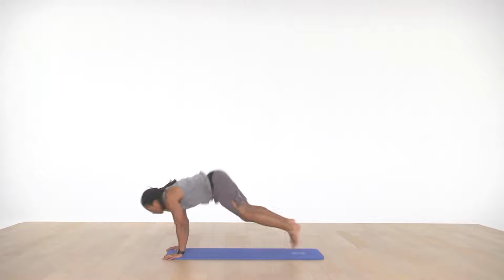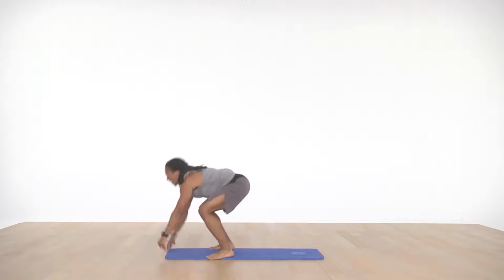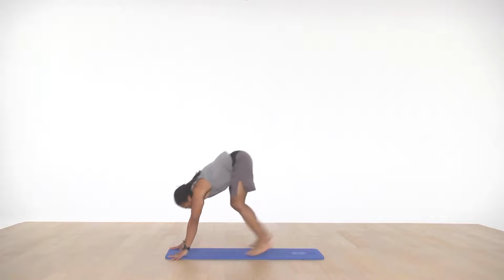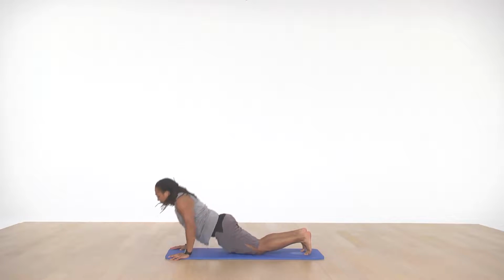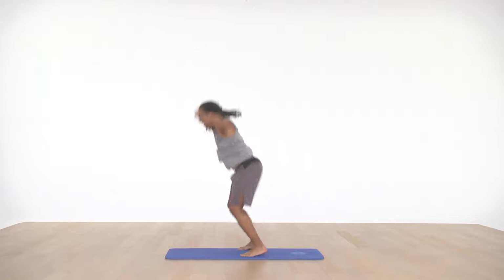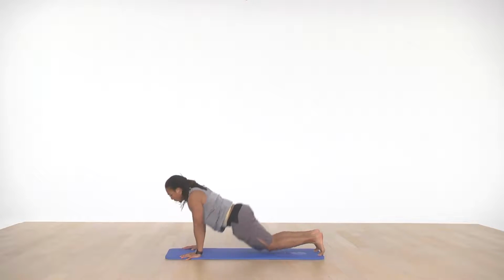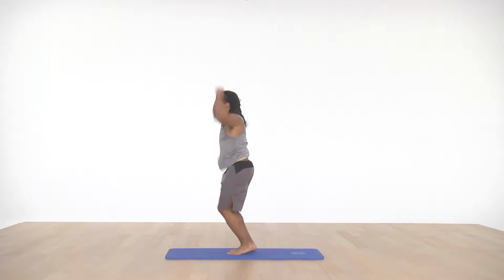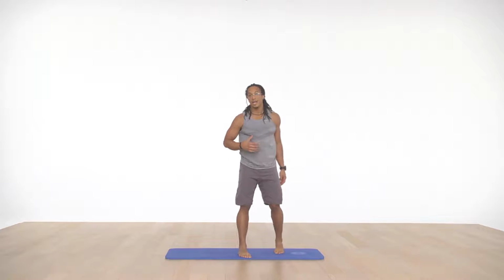1, 2, get your chest all the way down. 3, if you're doing the push-up. 4, notice I'm counting when my feet come back. 5 more. 6, 7, 8, 9, 10. Whew. All right, catch your breath.